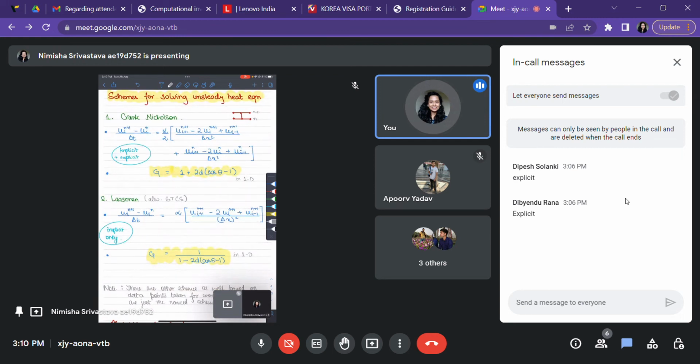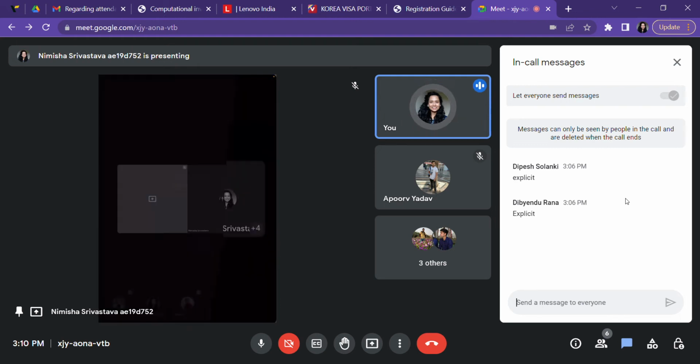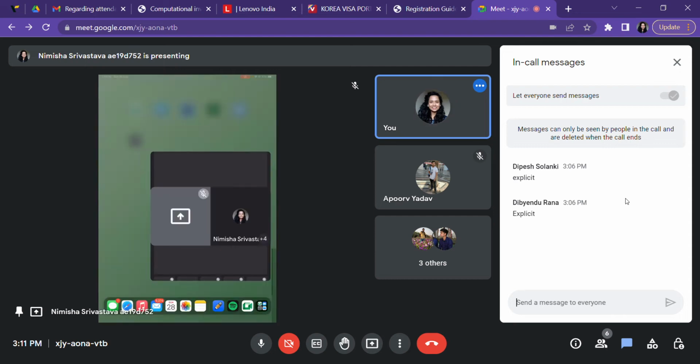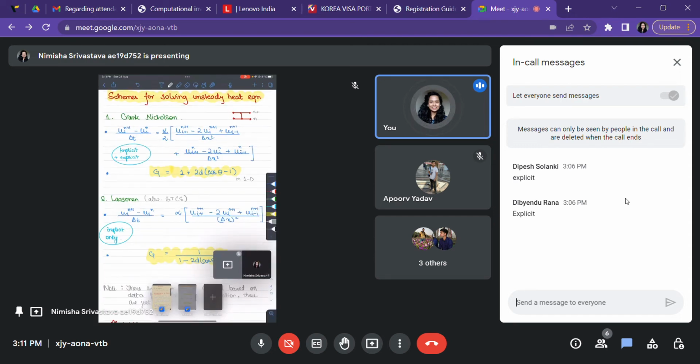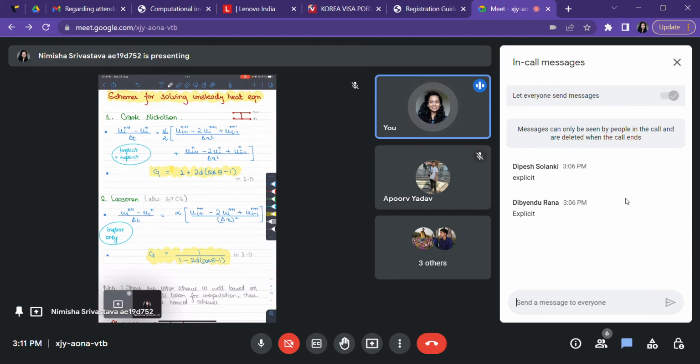Then more schemes for solving the unsteady heat equation. One is the Crank-Nicolson scheme. Again, something you must have heard in the class. The specialty for this is that it's an explicit as well as an implicit scheme. So in the stencil diagram that I have over here, I'm basically using 6 data points, right? These two are related on the temporal side, therefore there's a line between them. And then the spatial terms are all being used.